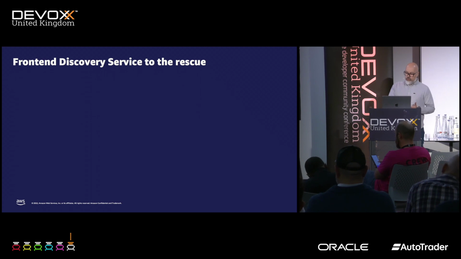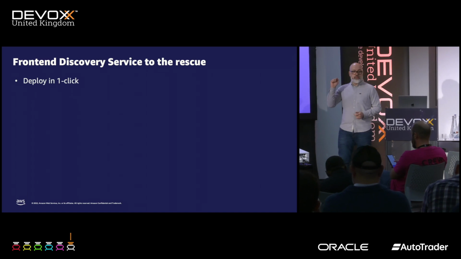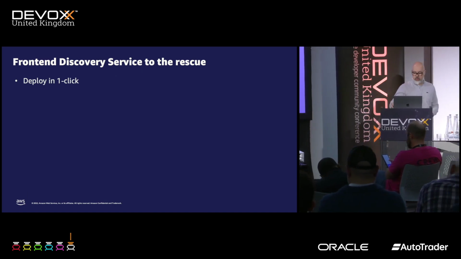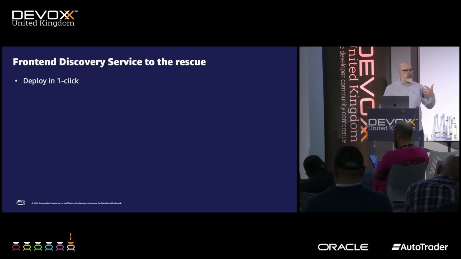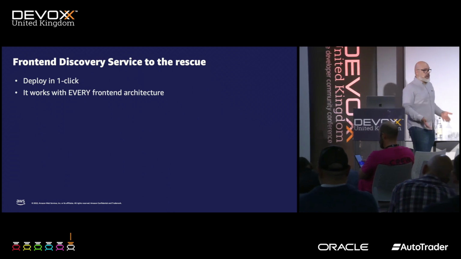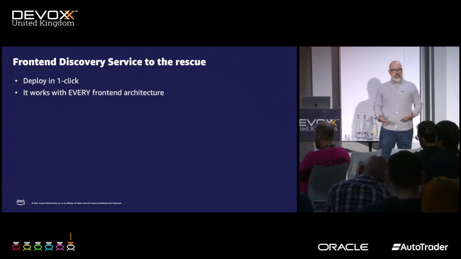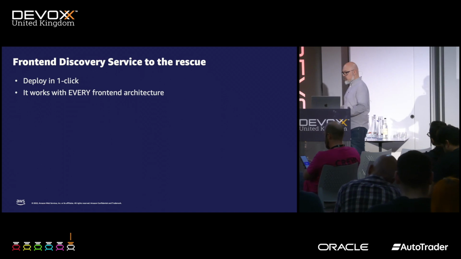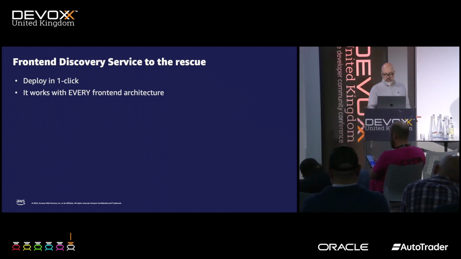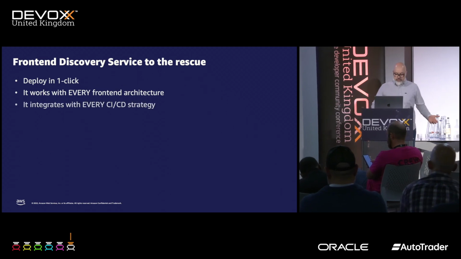Okay, so the cool thing of this approach is that, first of all, you deploy with one click. If you're an AWS customer or you have an AWS account, click the button that is available in the GitHub repo, and we deploy everything for you. You just need to create an account, a user, in Cognito, and then you can start to use the API. It works with every front-end architecture. It doesn't matter if tomorrow there will be a new architecture, because this is the most basic thing. Unless we are going to change JSON tomorrow, that I don't believe for a second, it's going to work.